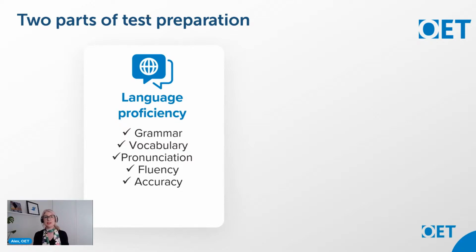Pronunciation, how easy is it to understand you? Can you use stress and intonation to make your meaning slightly different? Have you got fluency, not just fluency in speaking? Are you a fluent reader? Can you pick up the meaning automatically? Can you hear native speaker or fast English speech and catch the meaning automatically? And of course, accuracy. Can you speak and write without too many errors?